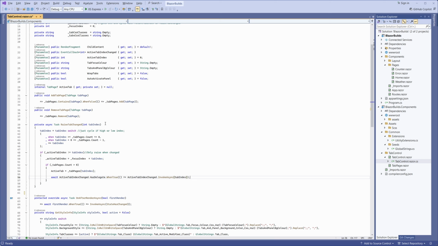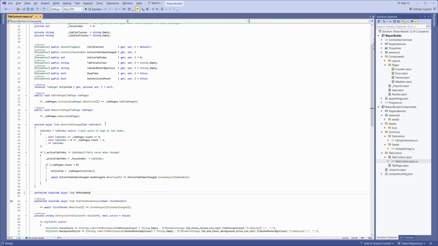If the values are different, we then check for an event binding, and if there is one, we then raise the event. The switch expression is to check for values that may have come in via code parameters, such as from the demo cycle index button, rather than raise an exception if the tab index is out of bounds of our tab page collection. I opted just to cycle the index, assigning it to 0 or the last index of our tab page collection.